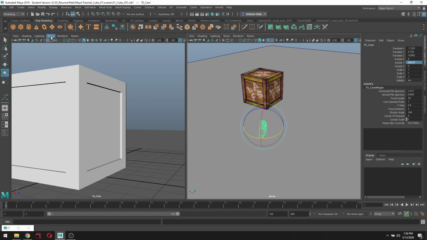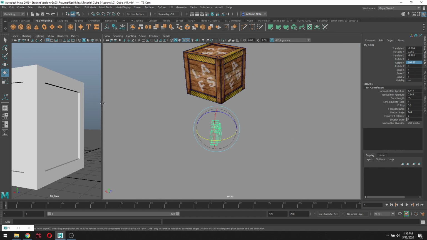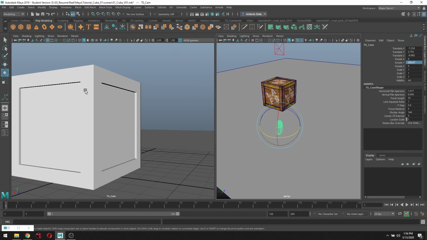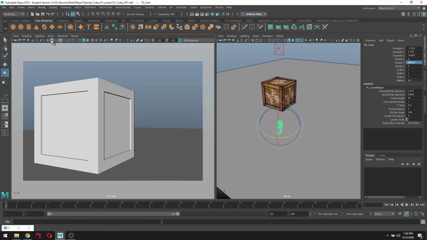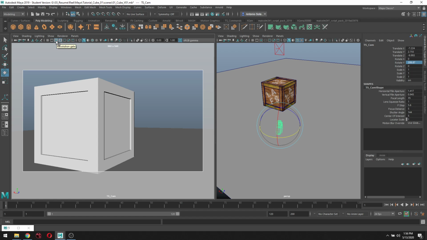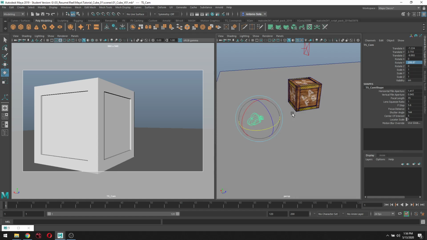If you want to see what you're doing, because if you move this way, it'll give you more or less. But if you want to be sure of what your camera is actually going to render, you go here. First I'm going to disable my grid. And I'm going to go here where it says film gate and resolution gate. That's your film gate. This is your resolution gate. I always leave it in the resolution gate, since that's pretty much what I'm rendering out to.